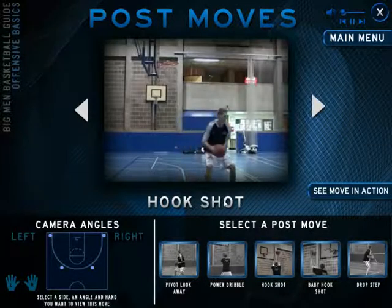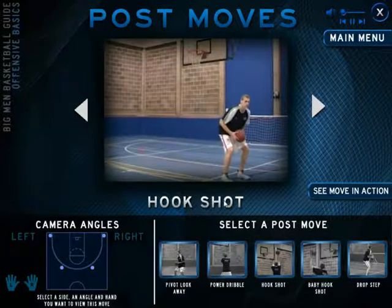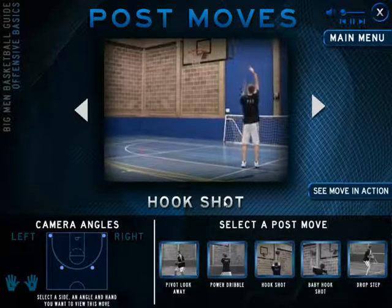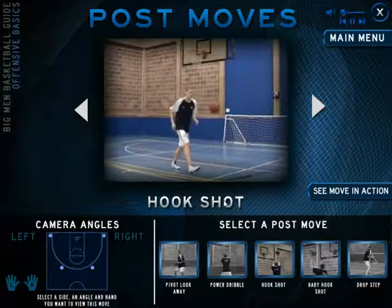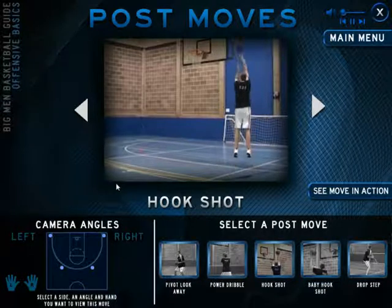Hookshot is usually the big man's favorite shot because it's hard to defend. After you have received the ball in the post, get in position, select your pivot foot and go sideways with a drop step. Square up against the basket and finish with a hook shot. And again, get in position, select the pivot foot, drop step, square up against the basket and finish with a hook shot.